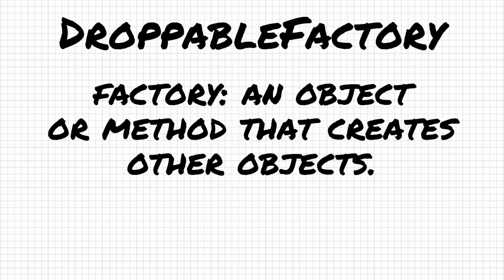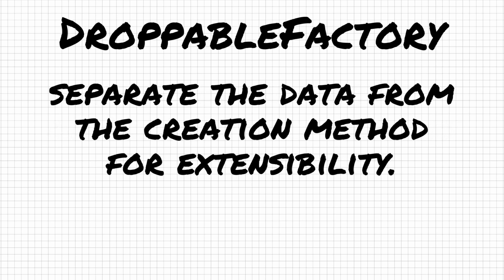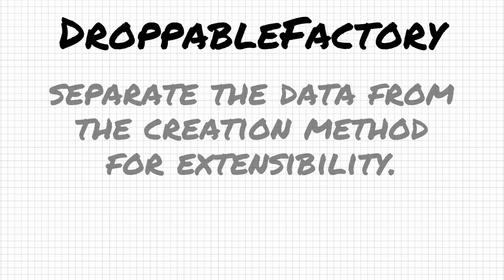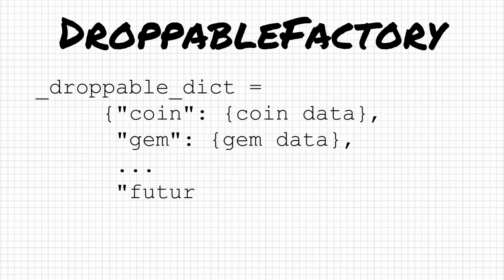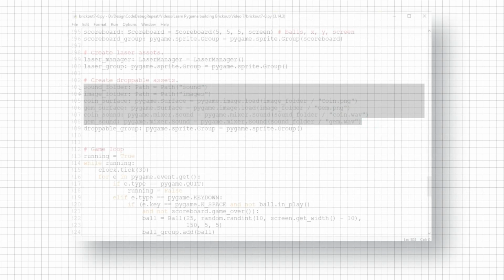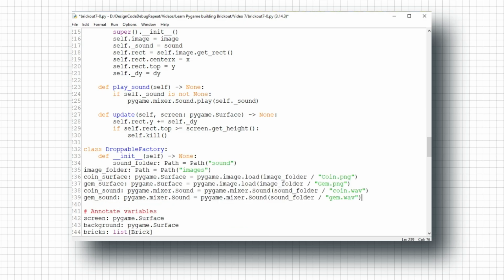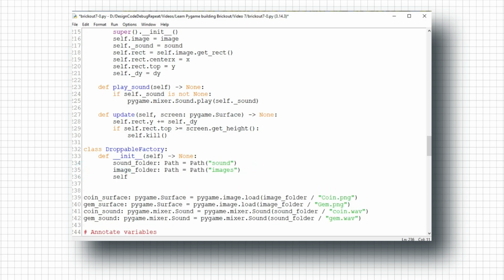We make this extensible, easy to add new droppables, by separating the data from the methods. If we put all the information that we need to create a single droppable into a dictionary keyed on droppable type, then we can write a method that will create and return any droppable when given the type. Let's build that dictionary. For each droppable, I'm going to have 3 entries: callable, image, and sound. The image and sound are easy. That will be either the coin or gem image, and I have 2 different sounds for those.